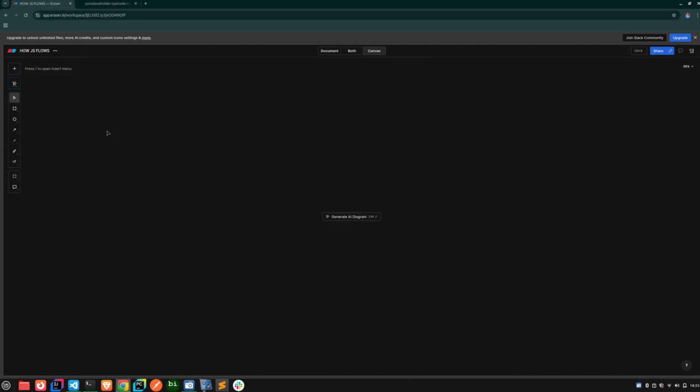Okay, now let us understand visually how JavaScript works. So in our understanding, we are going to have some items. Number one, I'm going to have that item, copy, duplicate.